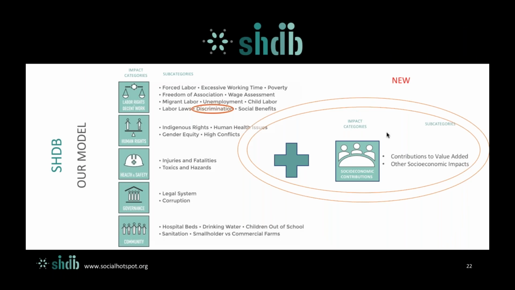For our new data available, we now have discrimination as a new subcategory, and then this new impact category and two new impact subcategories. Also, all of the information, or the vast majority of the indicators, have been updated for this version, and we will now release a new version of the database every 6 months with part of the indicators always being revised.